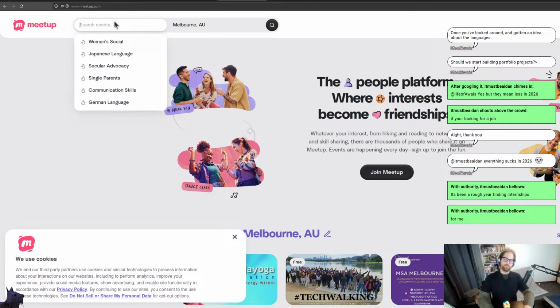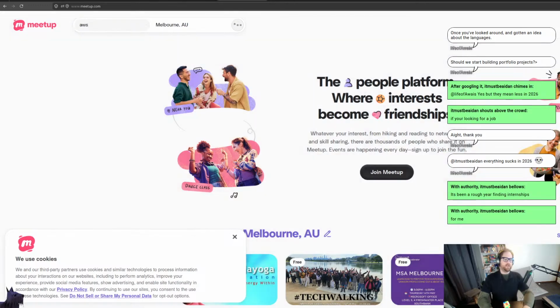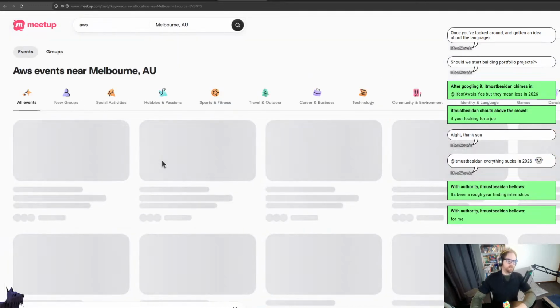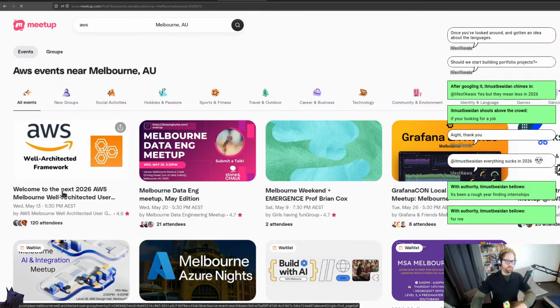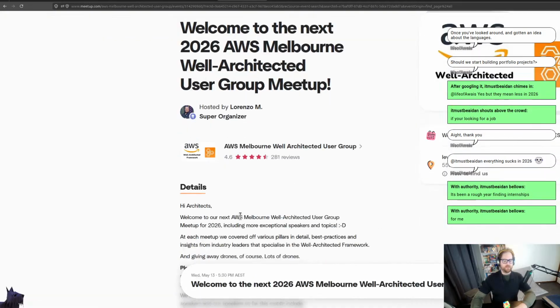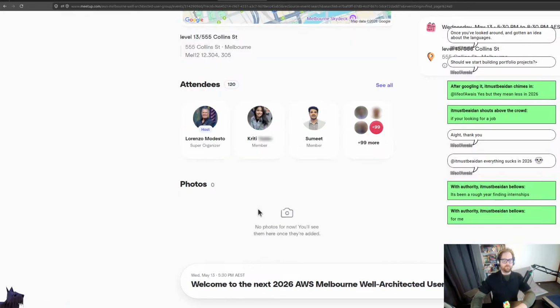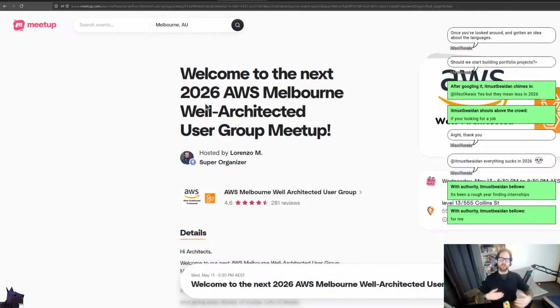It doesn't necessarily need to be Meetup, but find out what sort of events are happening around you. It doesn't necessarily need to be exactly your language. For example, you might go to an AWS hangout. There is usually one in Melbourne. You can go to these meetups and you'll meet other people there and hopefully form a relationship. And hopefully if they've got something, you might get your foot in the door. So, yeah.